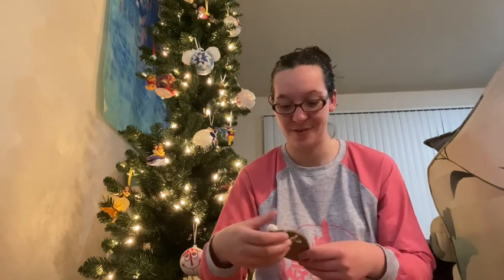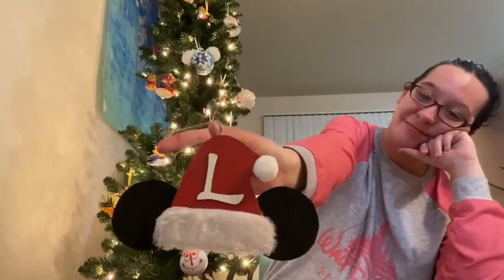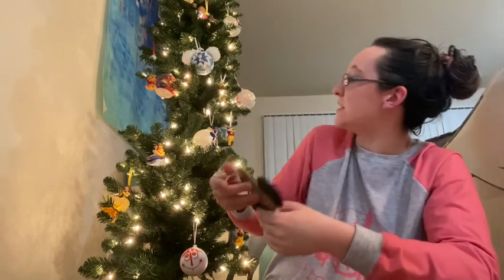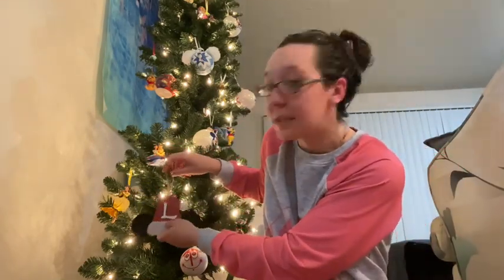Okay, so this is the do-it-yourself ornament, I'm assuming. It's really cute. It is a Santa hat with Mickey mini ears, and it has an L for Louisa on it. How cute is that? Oh my gosh. Definitely gonna have to put that up on the tree. What do we think? Honestly, it looks pretty good there.